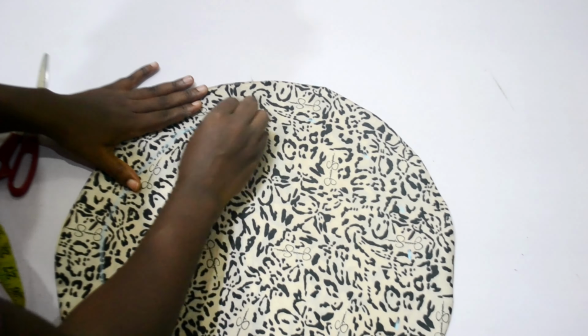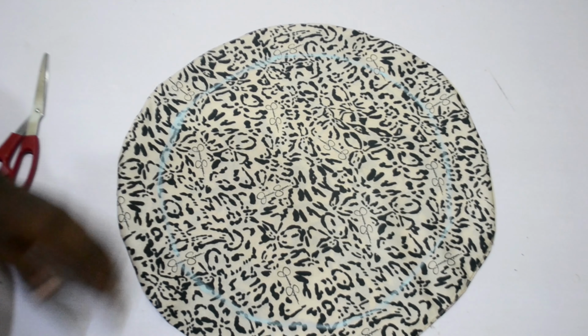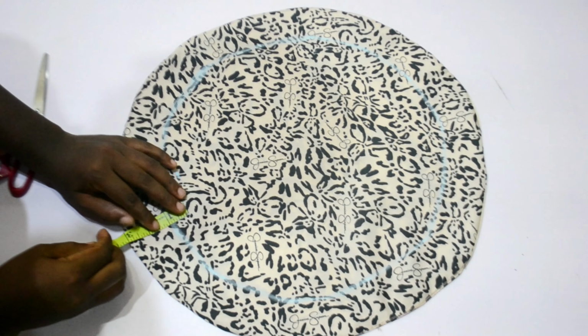So I'm just marking this out, marking it round so that you guys can see the circle. Nothing serious. You don't need to mark yours. It's because of the purpose of this video, that's why I am marking. So from that 2 inches that you marked, I am going up by 0.75.